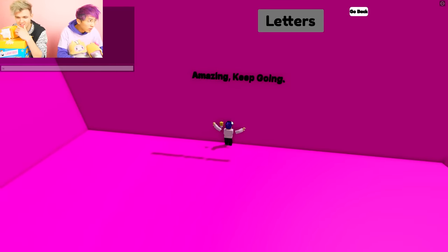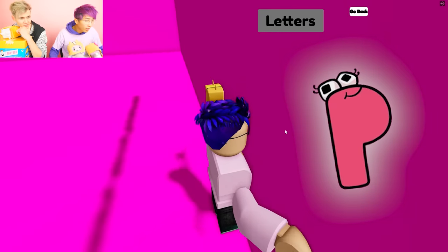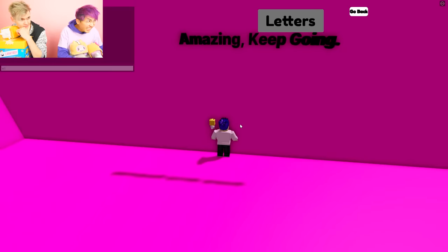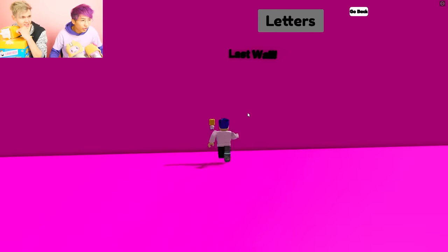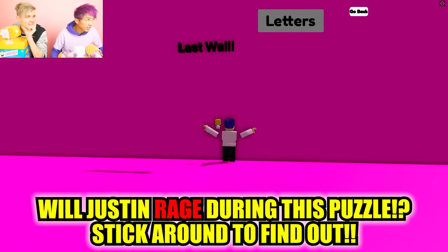You also have to time it. So close, man. And this is actually gonna unlock P. What? Yeah, because we're in a pink room, it unlocks P. I should have known. It's all right. You got it. This better be last time, Adam. I think there's one more after this. Yes. Nice. Last wall. It literally says last wall, guys.